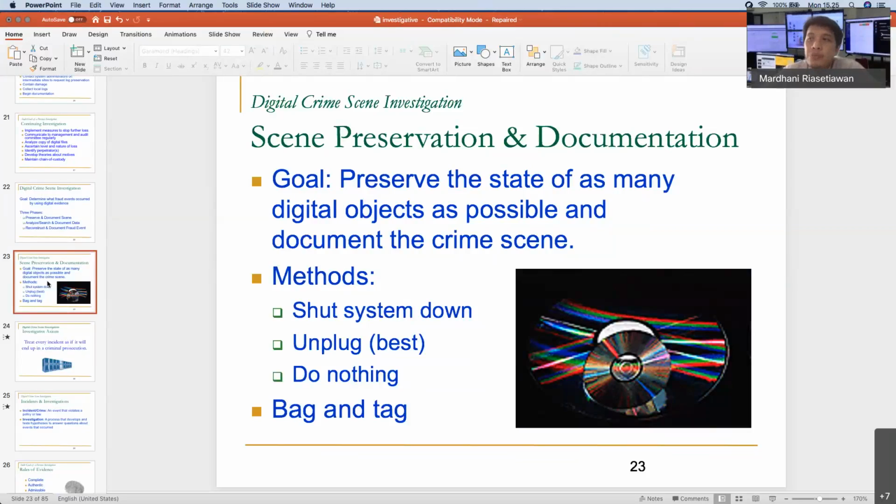The method to do this is to take the subsystem down. It's very important; this is the first principle. We cannot just continue running the system when the fraud happened, because the damage will be very big. Then we do the unplug. Unplug means the system is not shut down, but we unplug it from the network, so the system is not connected to the network and we stop the connection. Then you can do nothing. If you do nothing, it means we try to trap the intruder while they do the fraud. So that will be the thing.